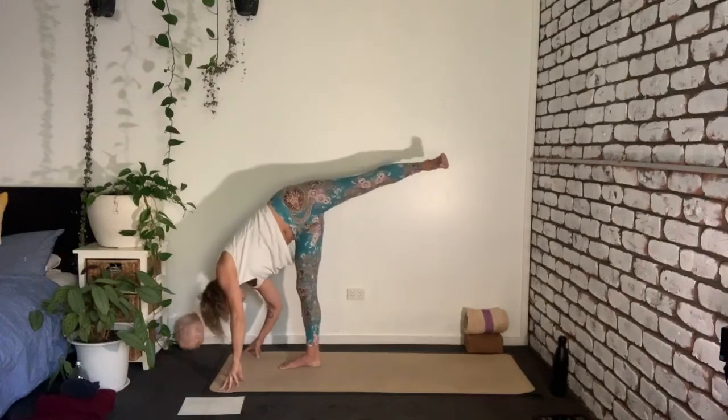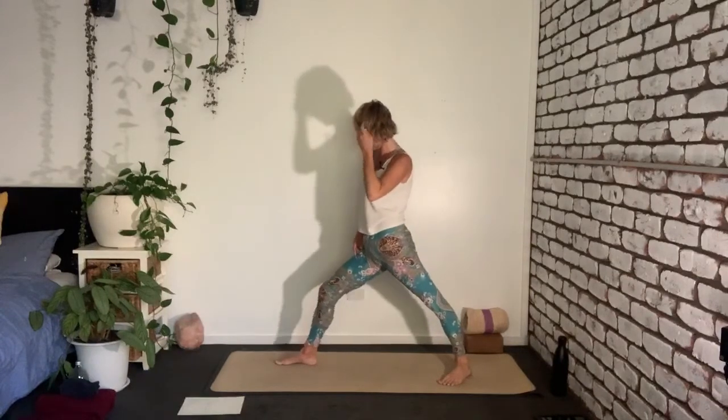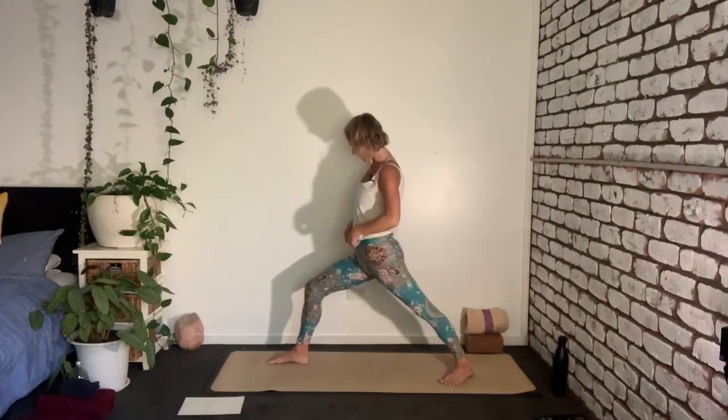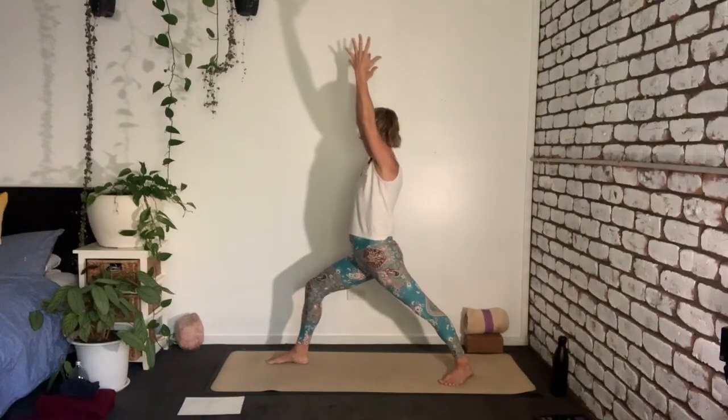Both hands to the floor. Lower your back leg down for warrior one. You might need to toe heel your left foot forward a little so you can lower your left thigh down. And then inhale your arms straight up.